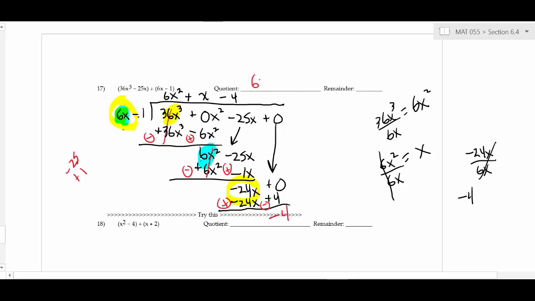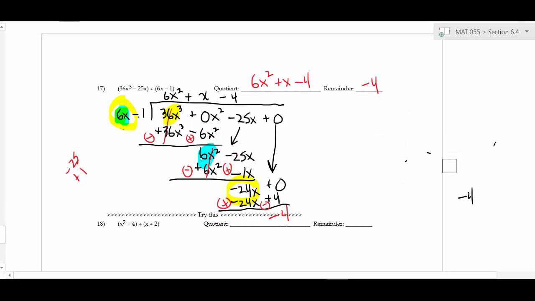So you have a quotient of 6x squared plus x minus 4, and a remainder of negative 4, like that. Now I also want you guys to write the answer out so that you don't forget how to do this. The answer you write is 6x squared plus x minus 4, then minus 4, the remainder, over the divisor. That minus should really be just in front of the fraction bar. That's how you write the answers: quotient, minus this over that. It's the same thing you learned in elementary school, I promise you.